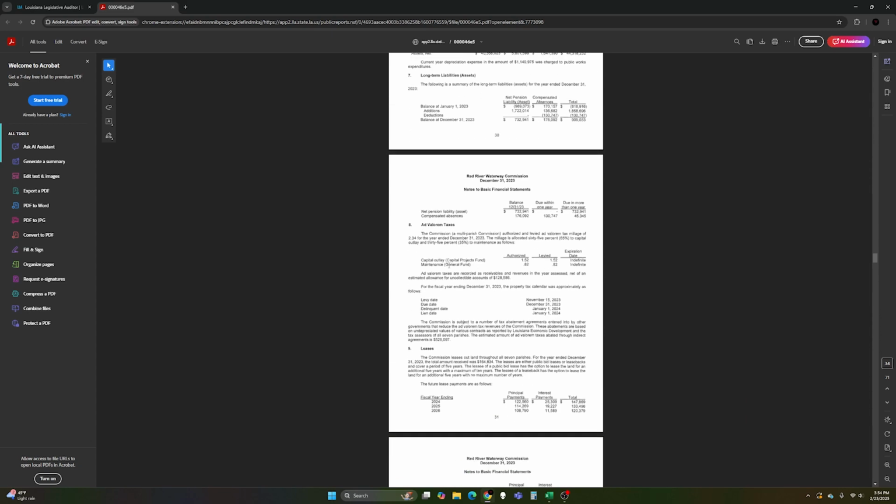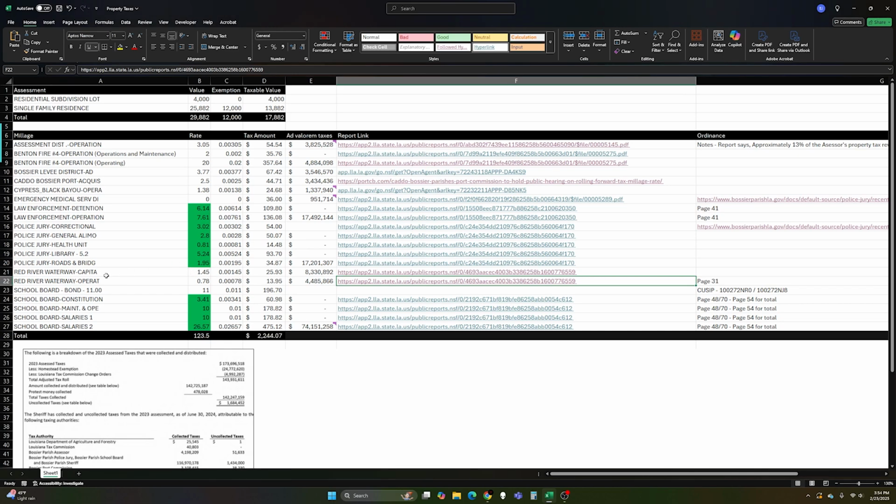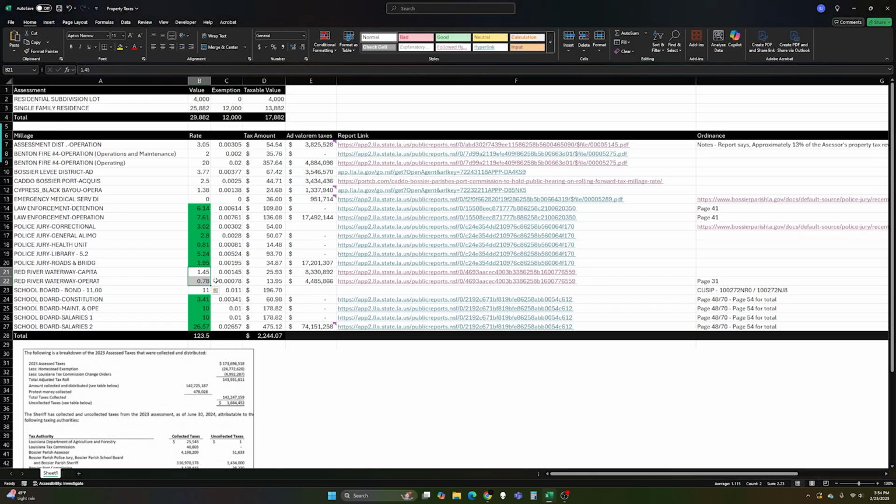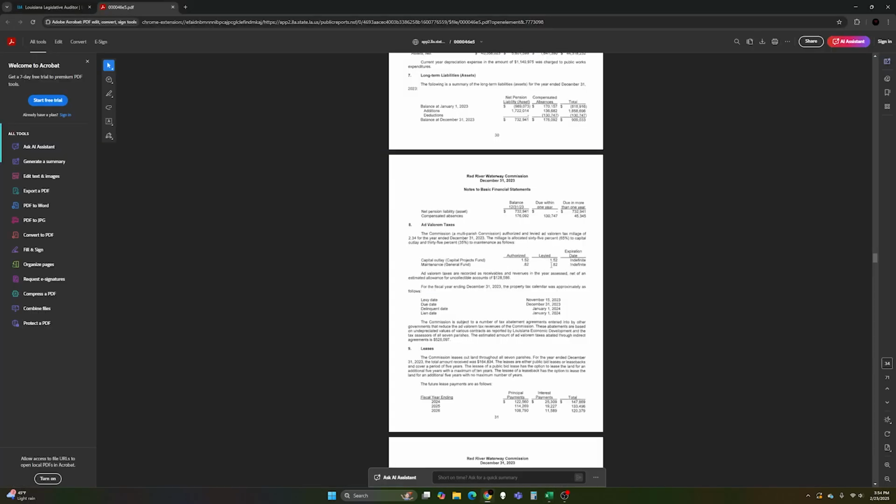And then we can see the capital outlays and the maintenance of 1.52 and 0.82. So ours are less than that. So I think each parish can decide, and ours decided on a lower amount. I don't know if that's how much of the Red River we make up. So these are lower than both of these. So I don't know if just Bossier Parish has less to contribute to Red River Waterway. The expiration date's indefinite, so this is going to keep going forever.